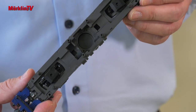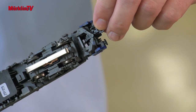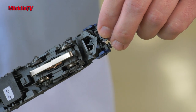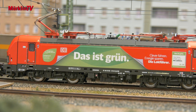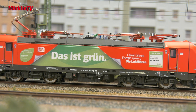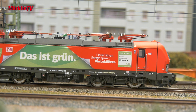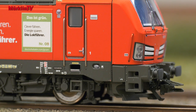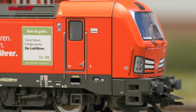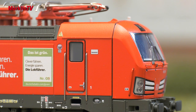This meant that the coupler was also adapted, and the model now has a close coupling guided by a slider. It has received a five-pole motor. Handlebars have been attached on the driver's cab doors and on the front end. There is also a rain gutter — a small detail you can see if you look closely. There are Vectron variations where the rain gutter above the cab door is short, but on this model we have been able to reproduce the long rain gutter. Changes have also been made to the truck side frames.